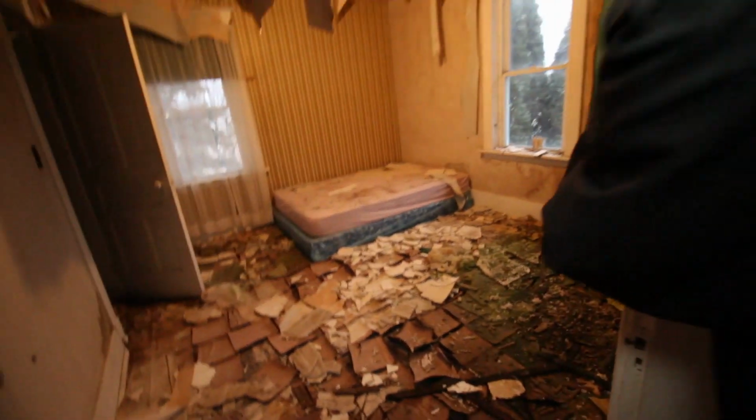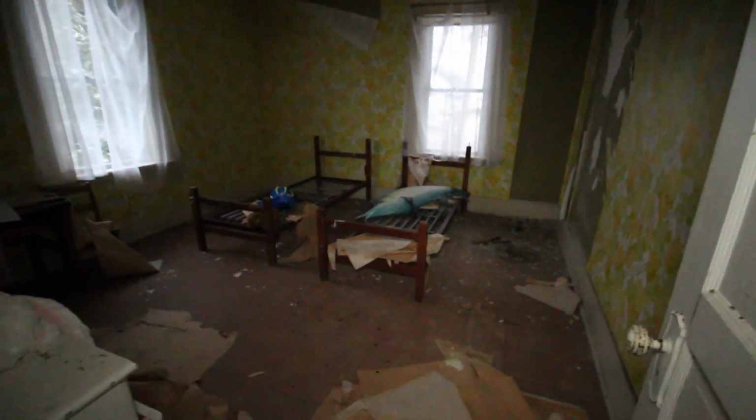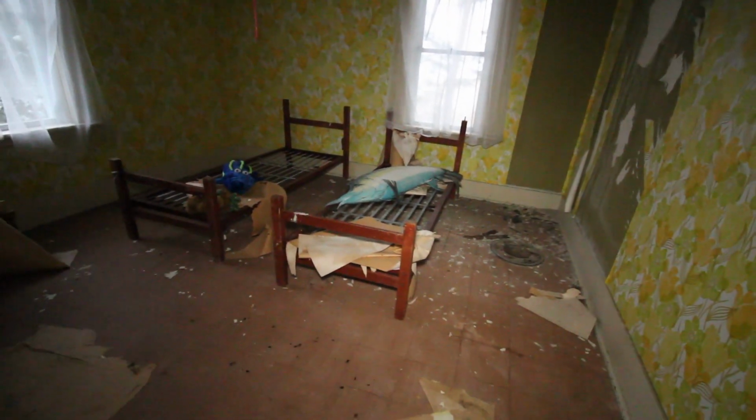This house is living proof that abandoned places have power. Because this is for sure abandoned. Like, come on. For real. Oh, sick. I like the look of this. I don't know where the light switch is, but... Yeah, true. Check out that vent. So is this one okay to stand in? Good, yeah.